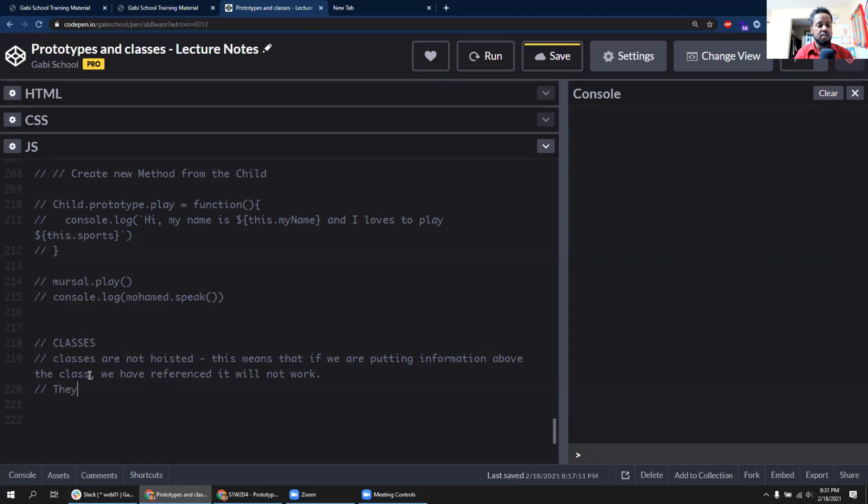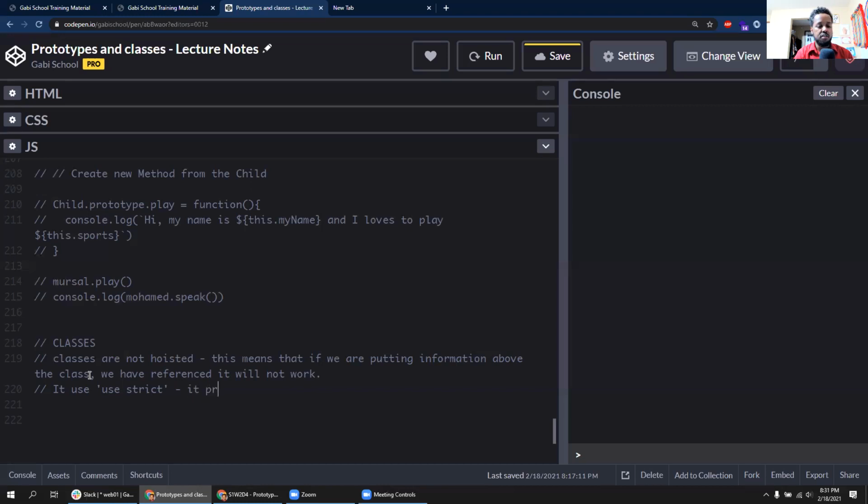Also, when we're creating a class, it uses strict. Use strict, we learned that at the beginning. Use strict is basically JavaScript saying become strict. Don't give the person options to do whatever they want.